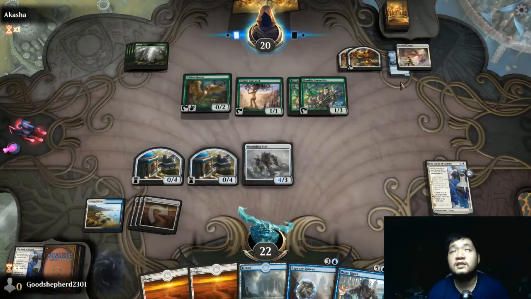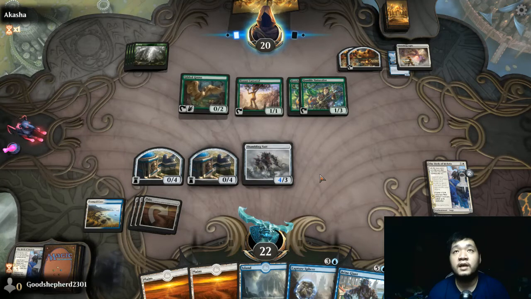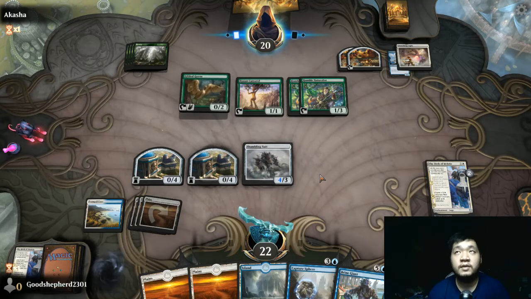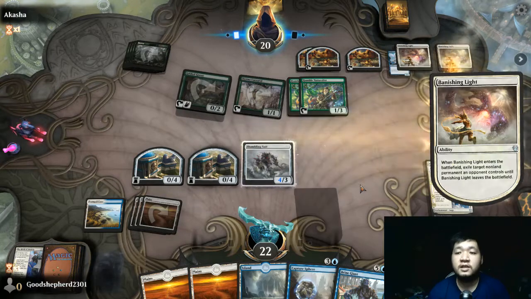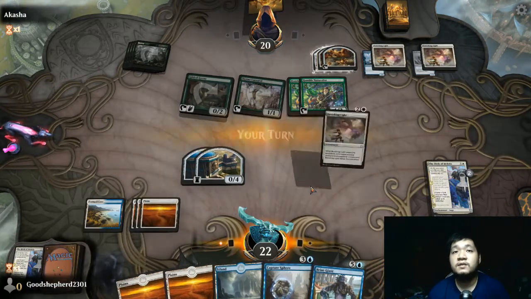So, Banishing Light... They managed to cast Banishing Light even without the white mana. So, that's it. This could actually just be green-white enchantment. So, not enchantment. This is still a good removal. Opponent is just making tokens and another Banishing Light. Go figure. So, at least we're not getting hit.